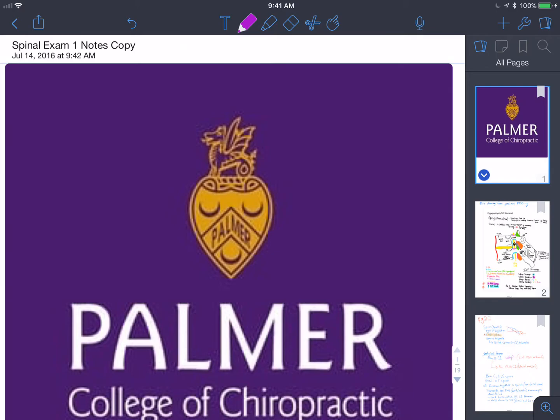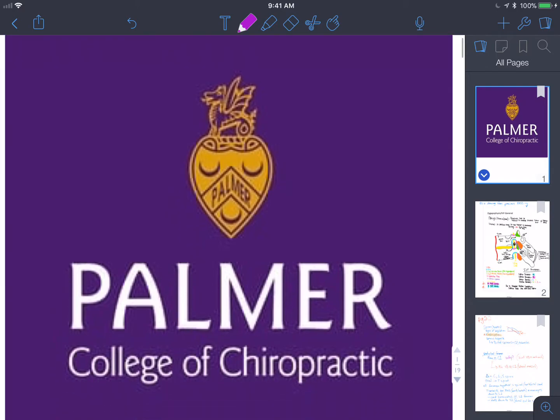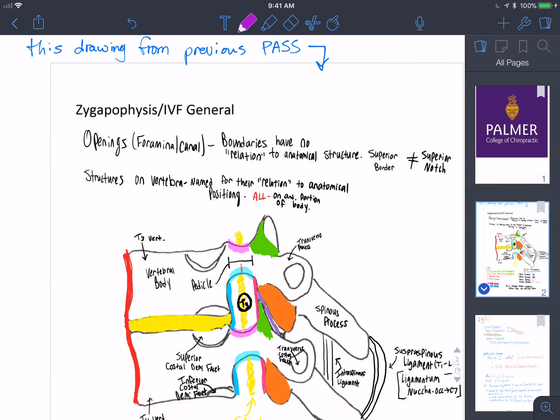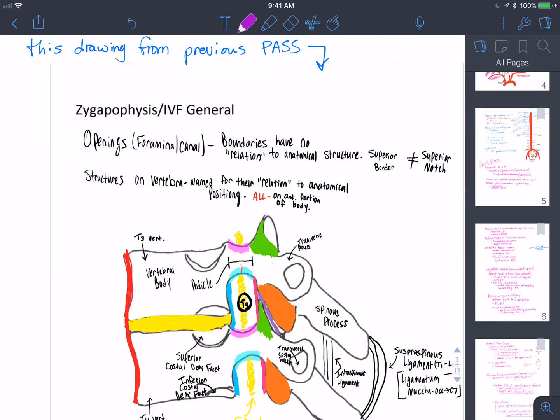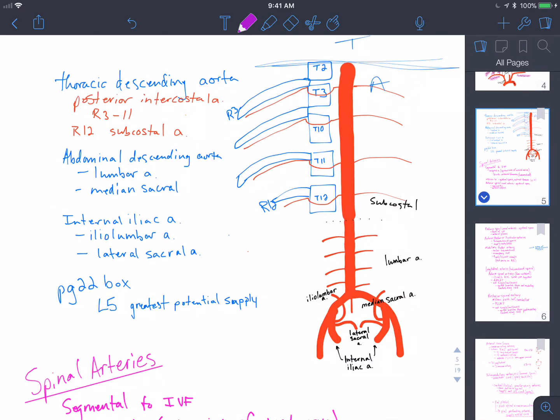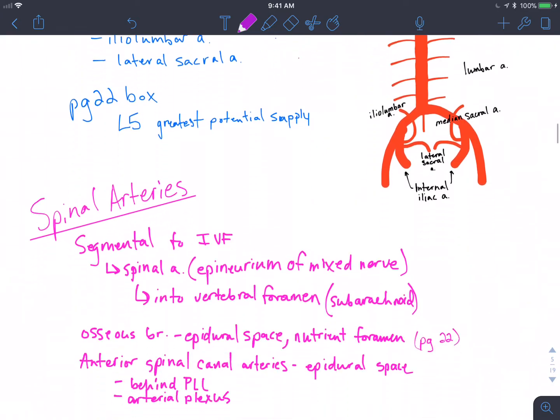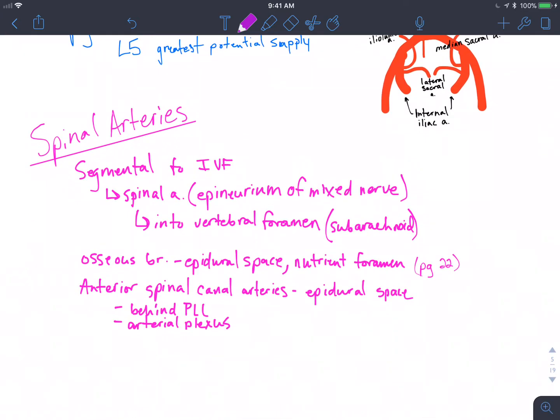Alright, so we're going to be doing a tutorial on the arteries of the spine, okay? Remember I did that other video for the IVF borders, okay? So take a look at that, and if you have any questions, let me know. We're going to skip forward a little bit, and we're going to be looking at about page 22, okay? So we're going to just talk about the spinal arteries at the segmental level. Go ahead and review this about a page before that. It's pretty self-explanatory, but if you have any questions, let me know, okay?